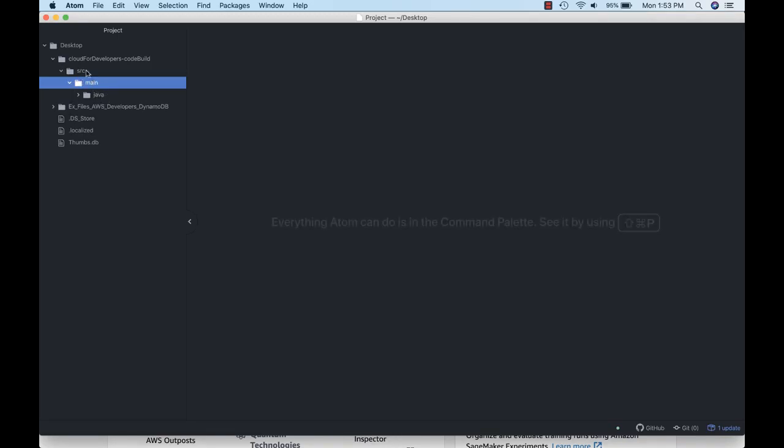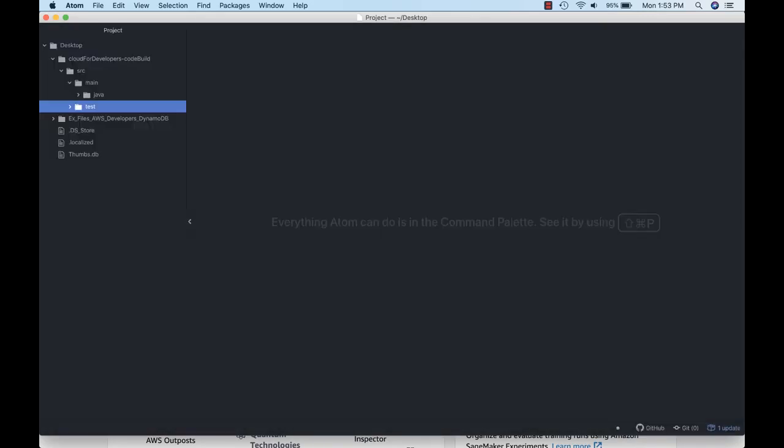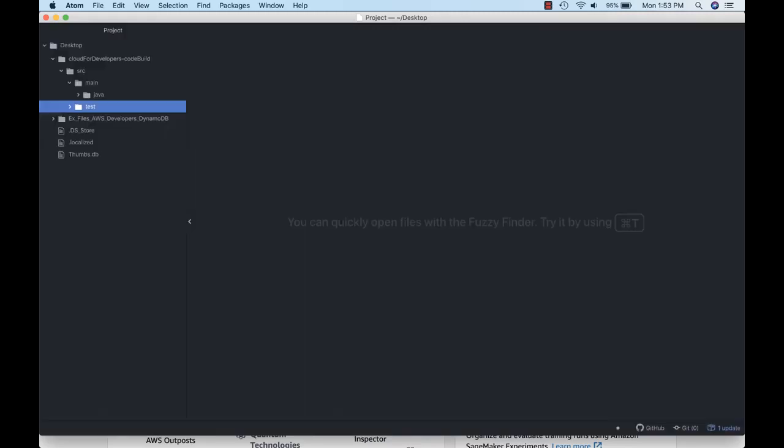And then inside of src, I also want to have a new folder for testing. So here's a new folder called test, and then a folder called Java there as well. That's kind of the setup. So my directory structure is set up, and I really don't need my desktop folder here now, but it doesn't hurt. There's nothing really on my desktop.